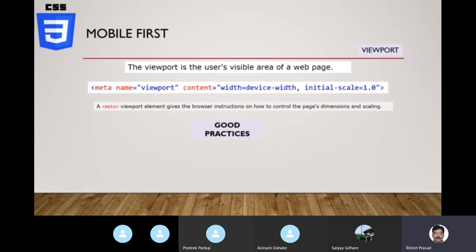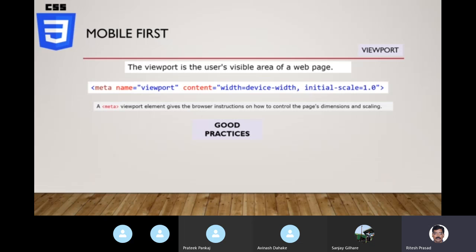But a mobile phone is the handiest thing, and your websites will be visited on mobile phones more often than the others. So the good practice right now is that your default styles or default layout should be for mobile, and then conditionally you specify a different layout for other screen dimensions.